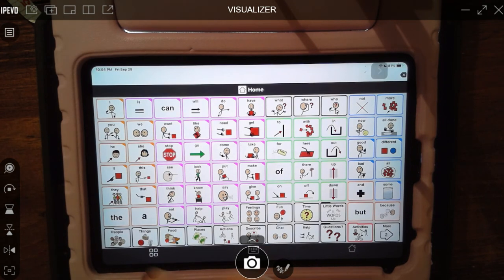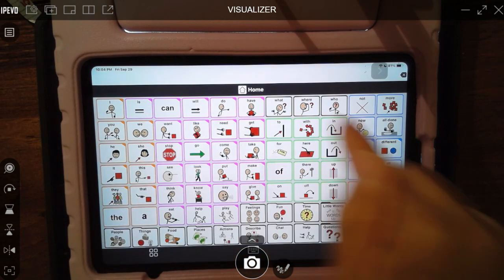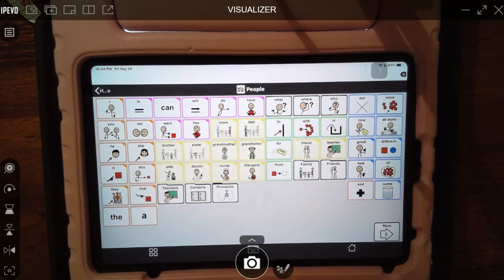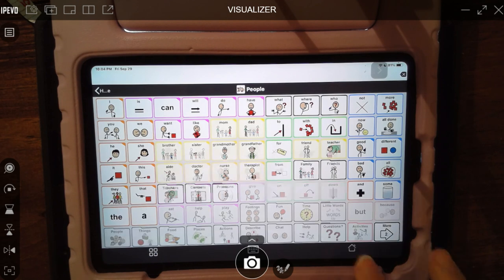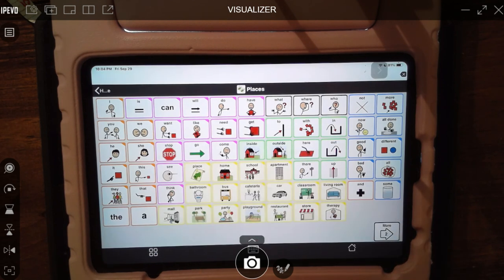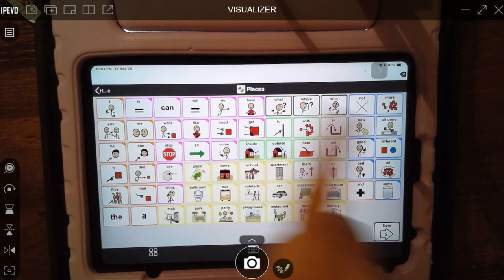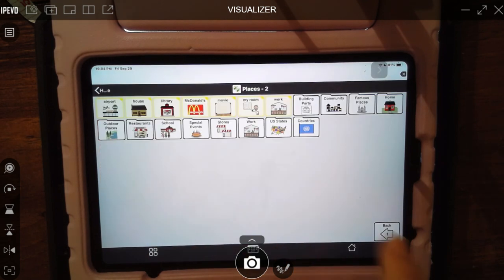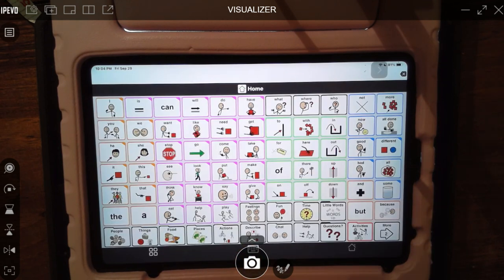In the original Proloquo2Go, the way that it works is there's a template here that's like a U shape, and it kind of follows you to all other pages. That could be nice, but it also takes up a lot of room, and there's not that much actual space for the vocabulary. And then there's usually a next page with additional vocabulary. So that's an additional navigational requirement.